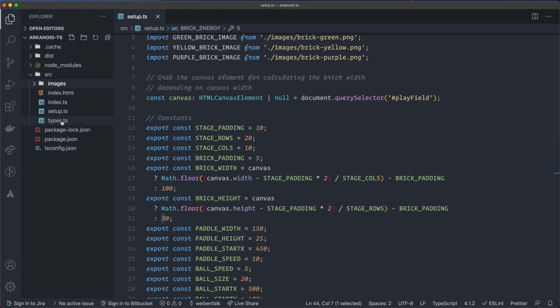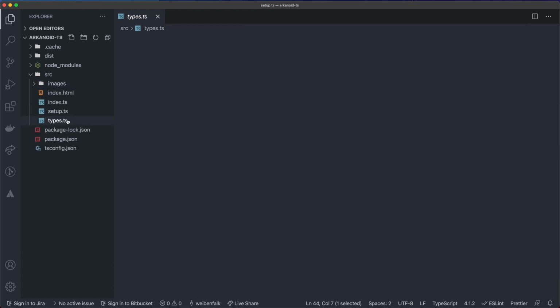So that's the setup. Then I set up some basic types. That's the shared type for the vector, the X and Y position. Maybe overkill to have a separate file when there's only this that is shared. But it's always good to have a file where you can put your shared types and you can import them, because you can see that I'm exporting it here. So you can import this type to any file where you want to use it. All right, so that's the starter files. Let's continue on and create the canvas view.